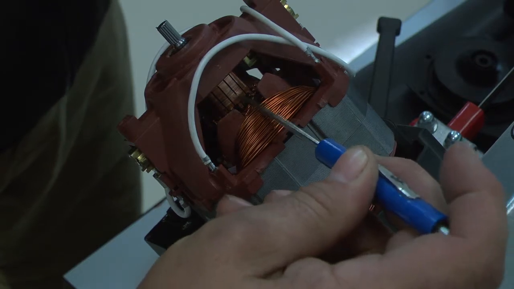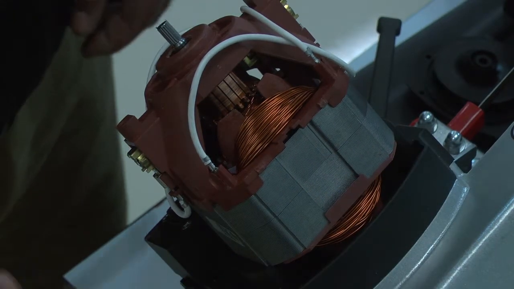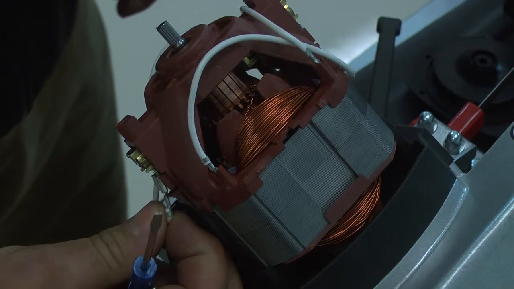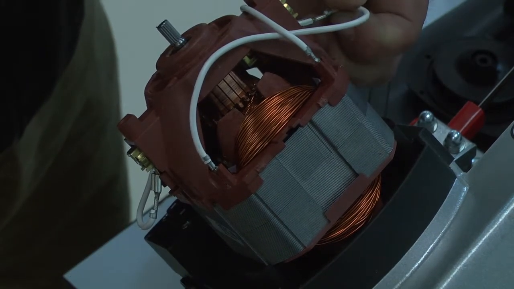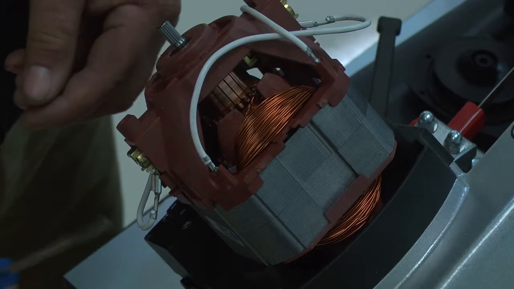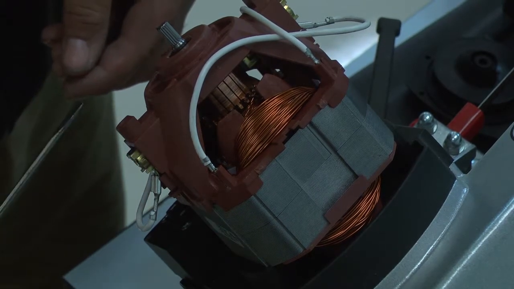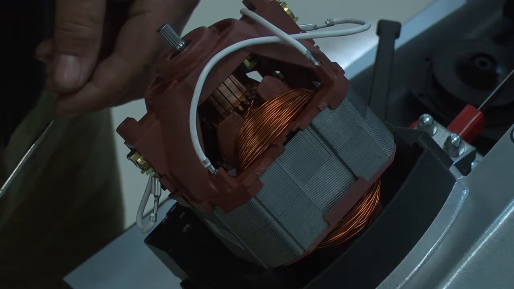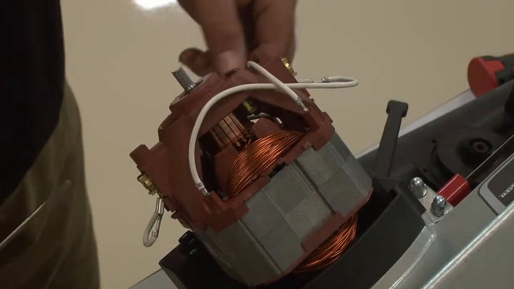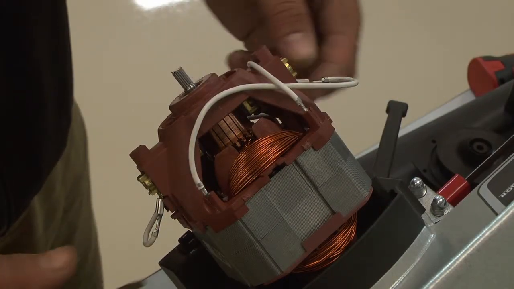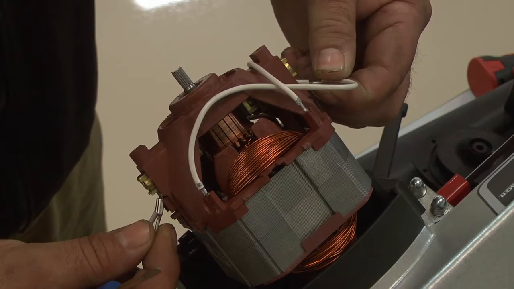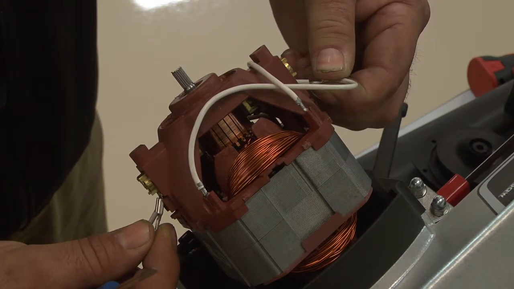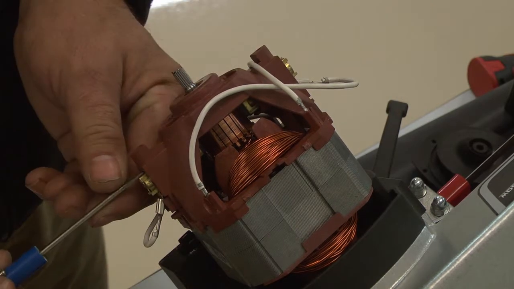There are two carbon motor brushes, one located on each side of the motor housing. These solid carbon brushes ride against the armature commutator that will be cleaned. There will be an electric wire lead that is connected with a clip to each motor brush. Gently pull the wires up slightly and out away from the motor housing to make it easier to remove the motor brushes.